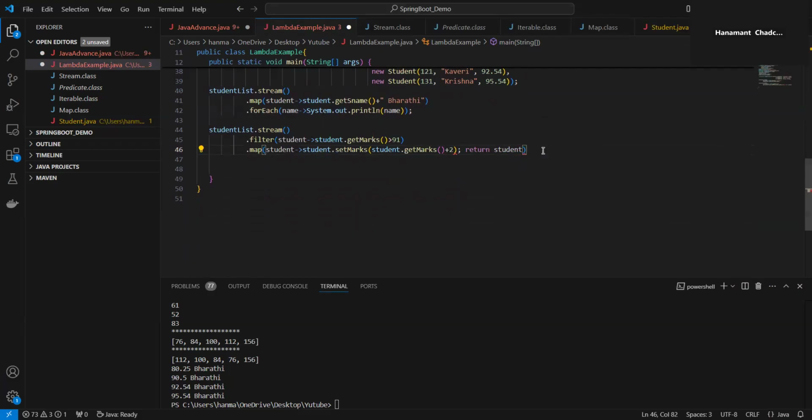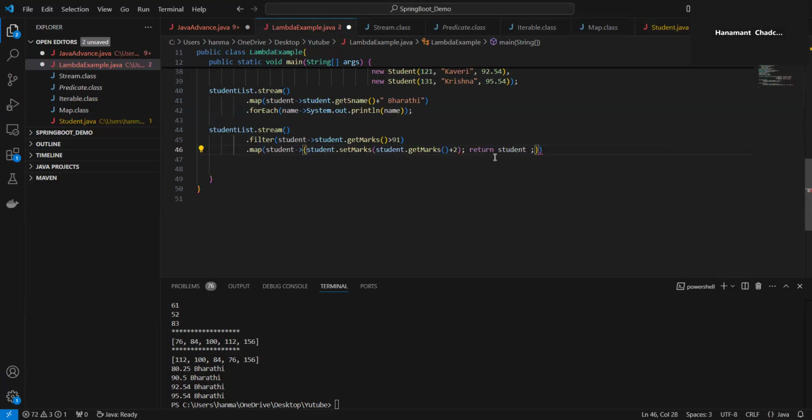Student, and here I need to complete these lines, right? I need to complete the curly braces here. I'm returning some data, so I need to use the curly braces.